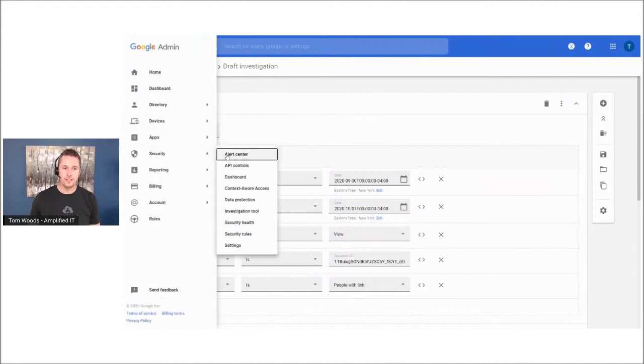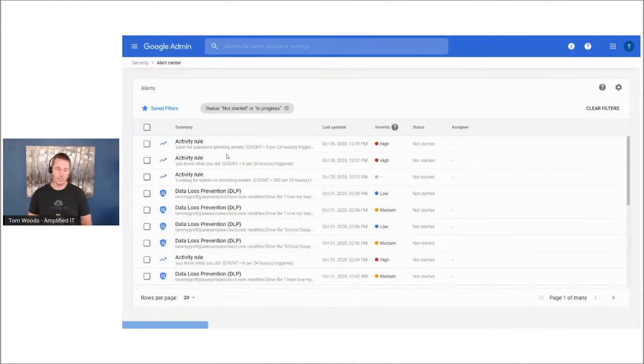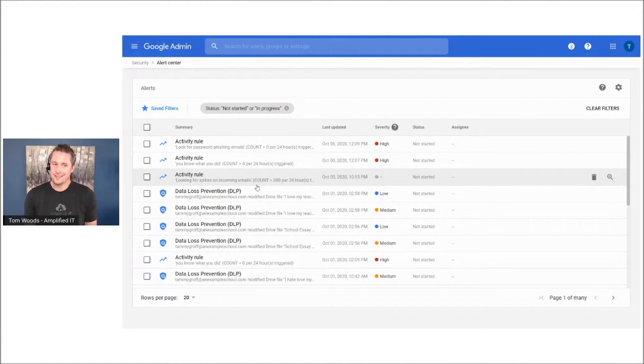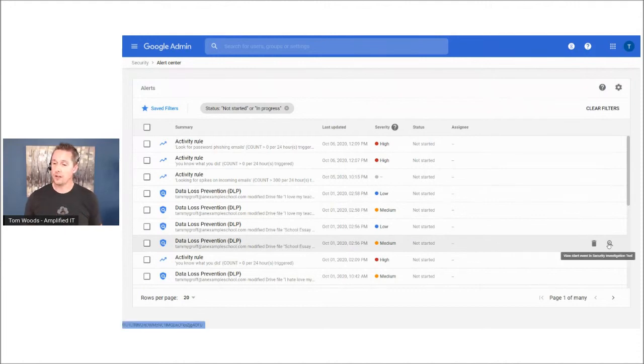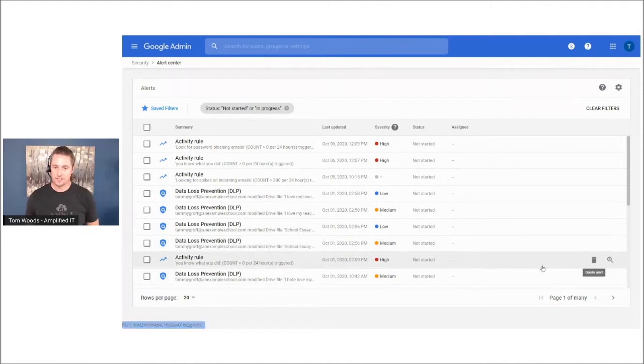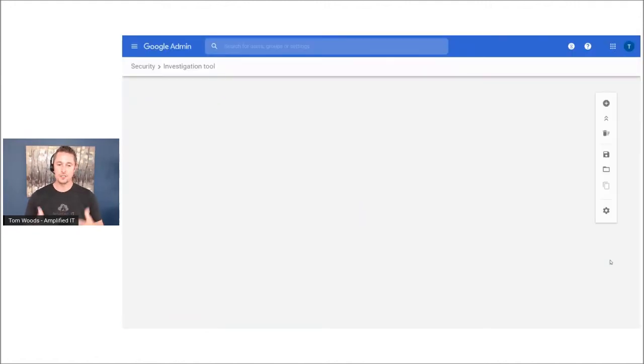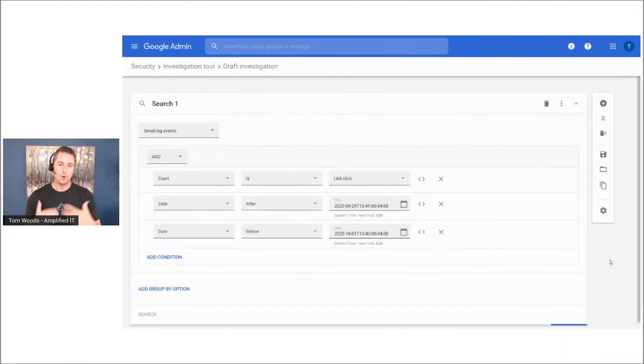The other area is Alert Center. Everyone in G Suite for Education gets Alert Center, but by having Enterprise for Education, it takes these alerts where you may read them and say, okay, that sounds important, but now what do I do? Any of these logged Alert Center pieces now have a quick launch to the investigation tool. So if one of these was of interest to us, we can again launch to the investigation tool. It's going to pre-populate that, run the search.